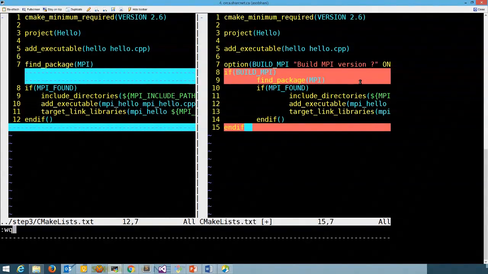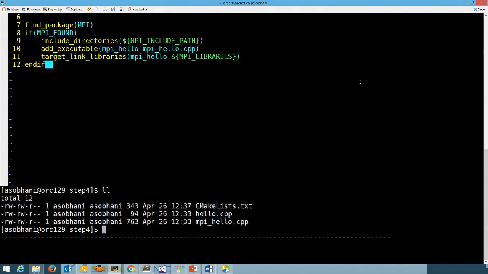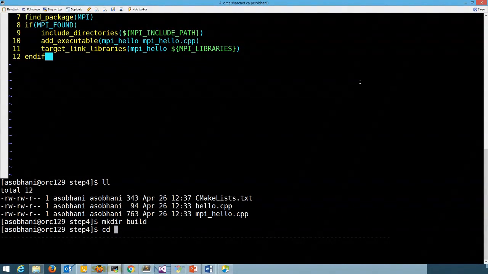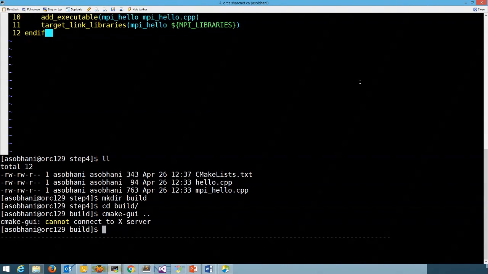Then we can save our file. So this time, if we use the make build and then cd to build, and use the... I don't know what happens.